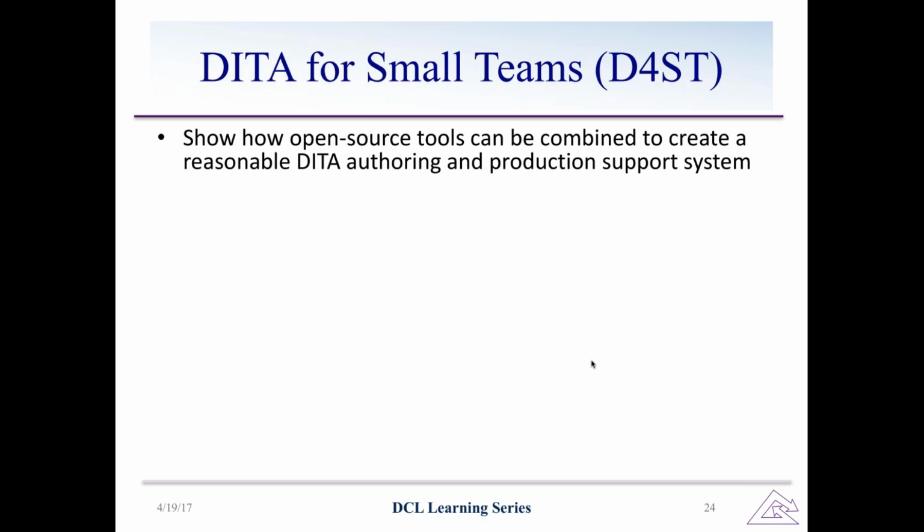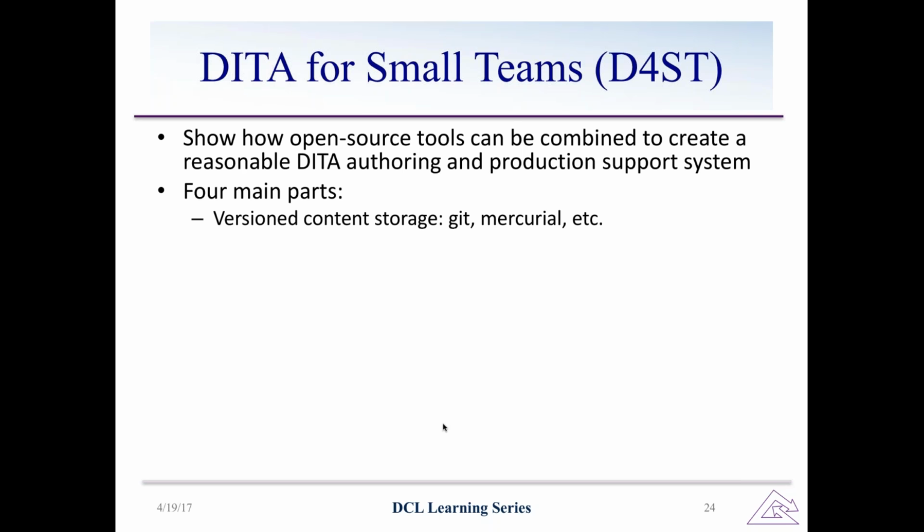The 2 or 3 person technical writing team that gets no love, that's seen as a cost that nobody wants to fund, and they don't get any money for tools. Nobody's going to put down $500,000 for a content management system for you. Right? It's not going to happen. So out of that came this project, DITA for small teams. And then out of that, I realized that the link management component was the one thing that was really missing. So that gets me where we are.